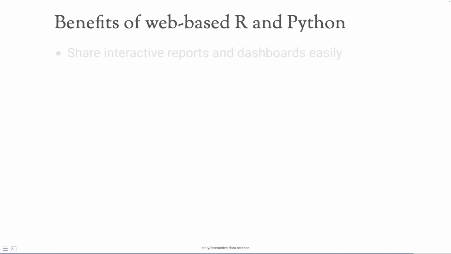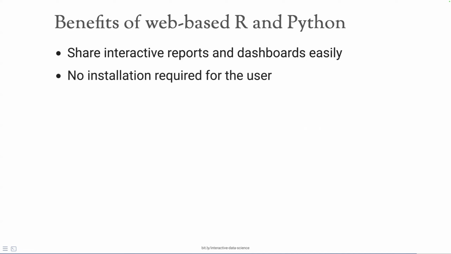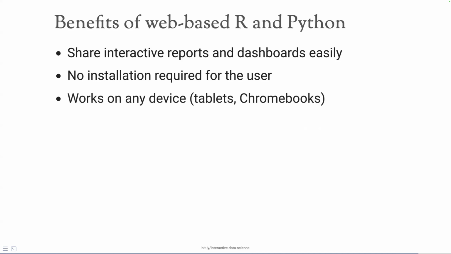In terms of benefits, this idea of sharing easily, it shines in accessibility. Your content can be hosted on any static web hosting service, and you can share it with just a URL. Users can run code without installing software. It can be run on any device, like tablets or mobile. If you haven't seen ThinkR's R Lingo, it's a mobile way of working with R. So if you really want to work with R on your phone.